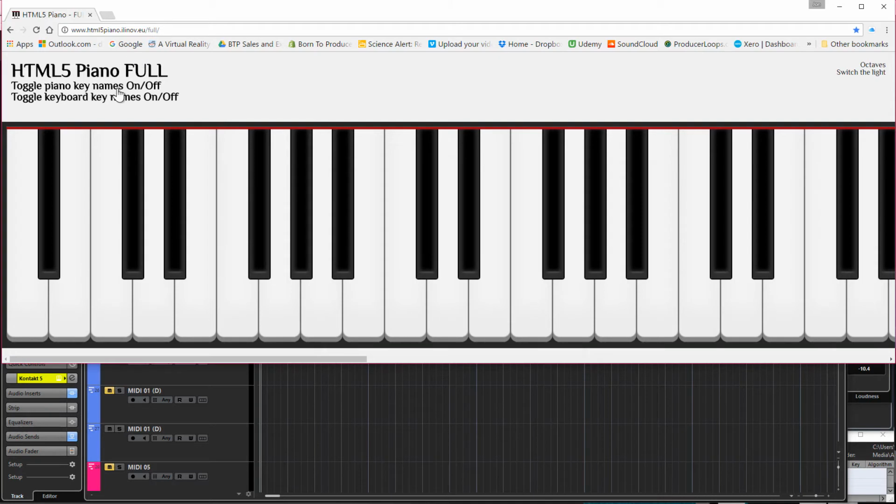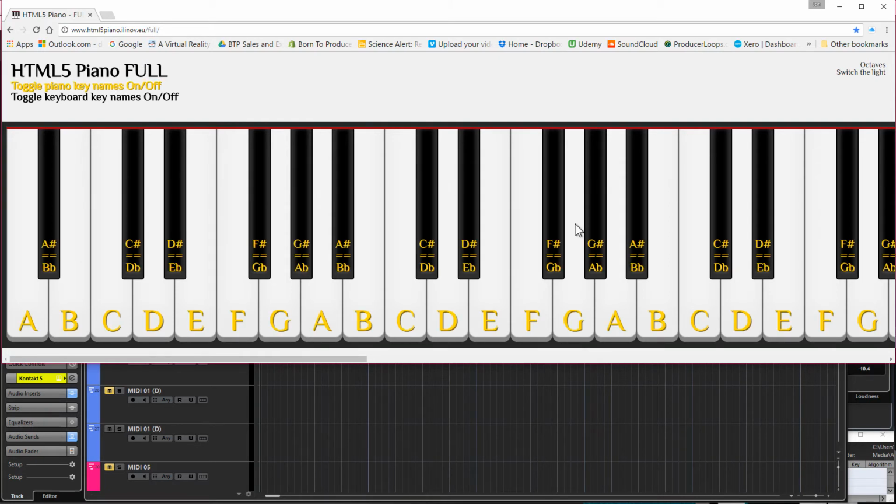Now, if I toggle on the names of the keyboard, you can see here we've got C, D, E, F, G, A, and so on, all our natural notes, and then we've got these black notes, which are slightly confusingly labeled as C sharp and D flat. The small b stands for a flat, and this little number symbol stands for a sharp.